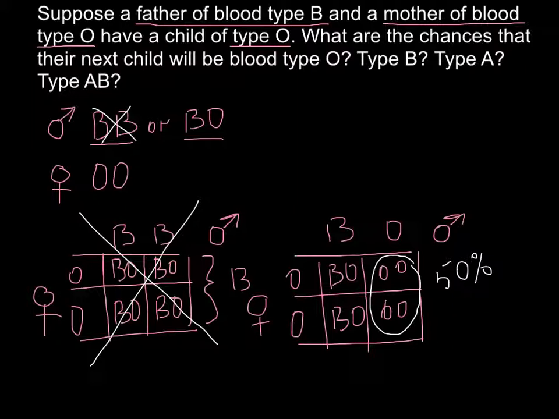Let's now return to our questions. The first question: what are the chances that the next child will be blood type O? We see that the chances is one half, or two out of four, that is 50%. So the chances that the next child would have blood type O would be 50%. And no matter that they already have one child that is blood type O, this doesn't affect the blood type of the next child. These are all independent events.